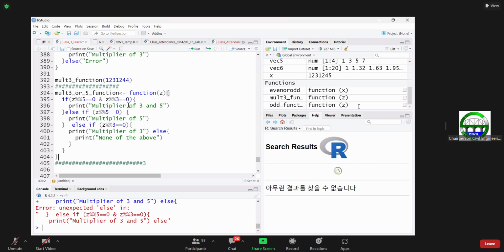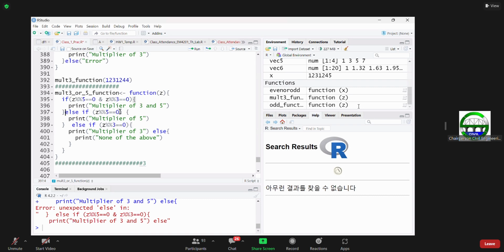But there is one error, I guess, with the bracket. Okay, so let me check the brackets first. Maybe I have a bracket issue. So if this is my condition and then print this one, okay, this is closed.